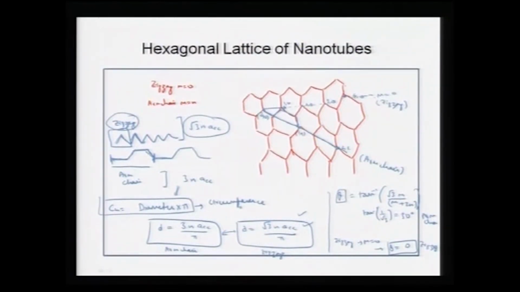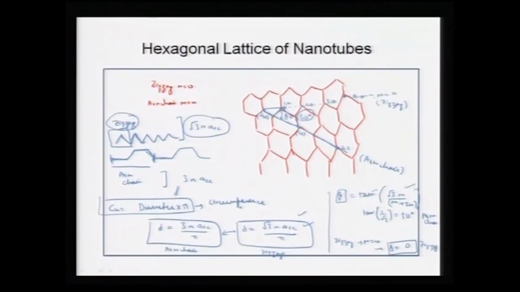Apparently, the theta, the angle at which I am rolling it to get this particular nanotube, can also be achieved using this particular relation. And for armchair, it is 30 degrees. So, the theta value I am talking about is 30 degree with respect to the Cartesian coordinate, and that is 0 for the zigzag, whereas it is around 30 degree for the armchair.